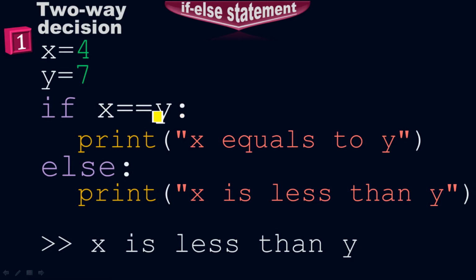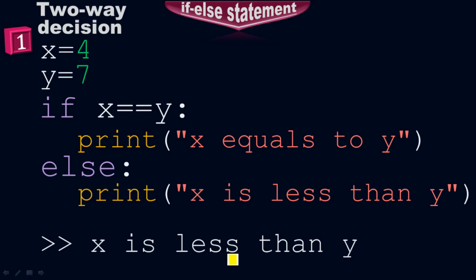Now, what is the situation here? X equals 4, Y equals 7, which means that X is not equal to Y. X is not equal to Y because X is 4 and Y is 7, so they are not equal to each other. Therefore, the first condition is not satisfied. It is not true. The first condition says that if X equals to Y, only then execute this print function, because this print function depends on this condition. It comes under this condition. When you put the colon and then press enter, whatever comes after this will depend on this condition. So this print function will only be executed if this condition is satisfied. But since it is not satisfied, because X is not equal to Y, the program will ignore the first condition and jump to the second choice, the else condition.